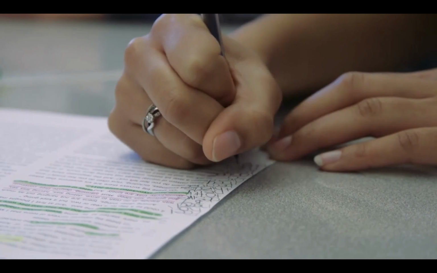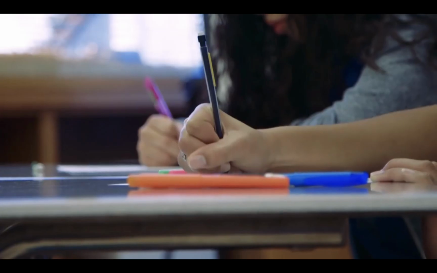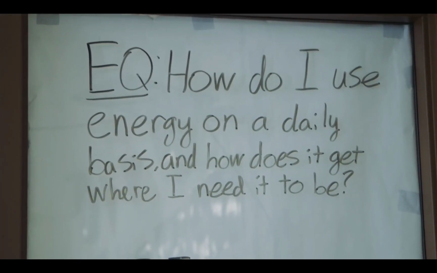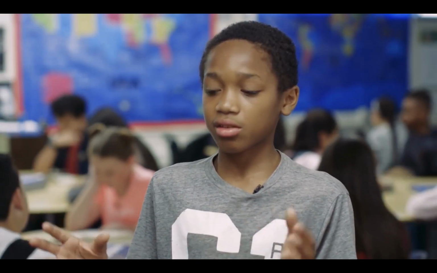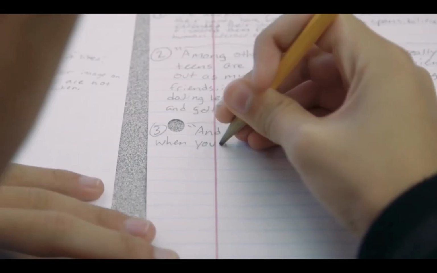When you're writing your summary, you're taking what you have written down, all the questions you've asked yourself, and the essential question, and you're answering it with all the notes you've taken. In your summary, you're clarifying in your own words exactly what you just learned. It helps me put everything together into one thing, because the notes are answering the essential question in a way. So when you come back to the summary, you're taking everything that you've learned and putting it into one paragraph. The summary and reflection part is probably one of the most important parts of the process. It generally proves whether you truly understand what you just wrote down or not.